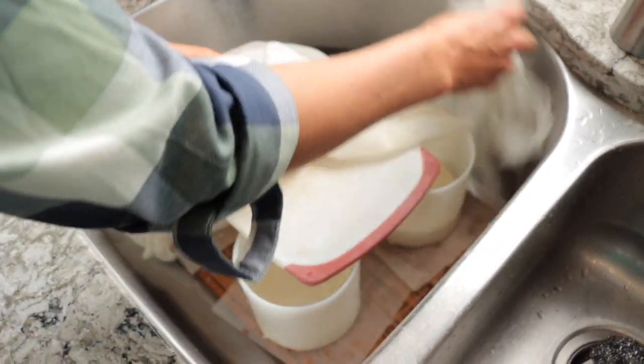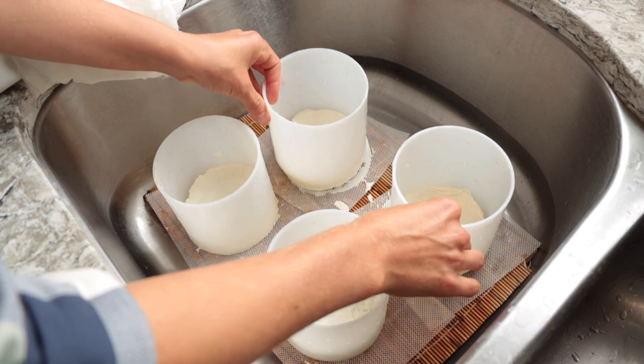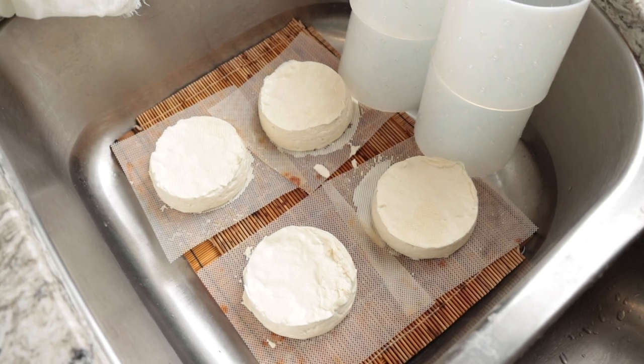Good morning, everybody. Now we are going to go and look at our cheese, and we're going to flip it, salt it, cover it, and leave it for the day. And then we will come back maybe tonight, put a little bit more salt on, and we will continue to wait for the fuzz to grow. If they have made a pretty good shape, we're going to just take this off for salting, and then we'll put them back on just so it helps hold the shape.